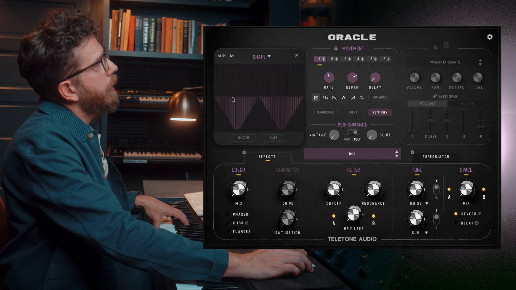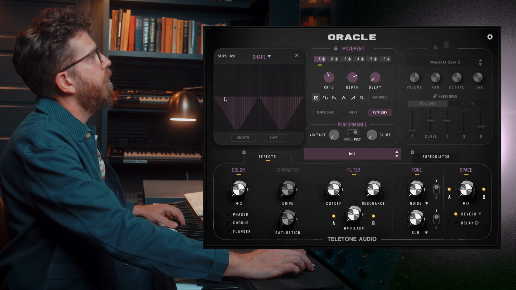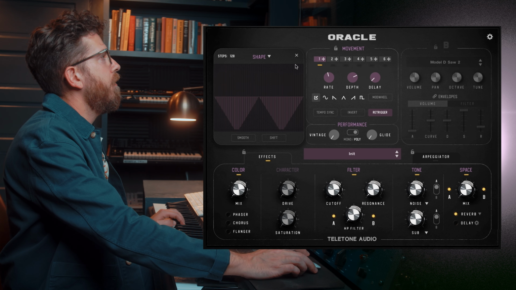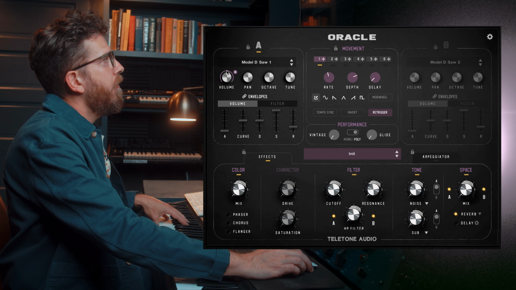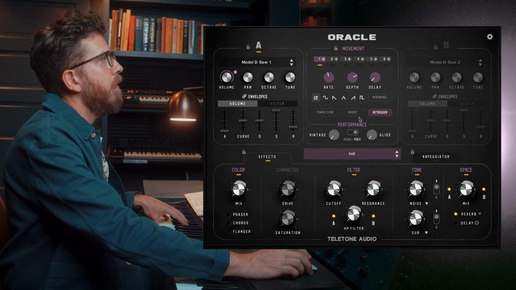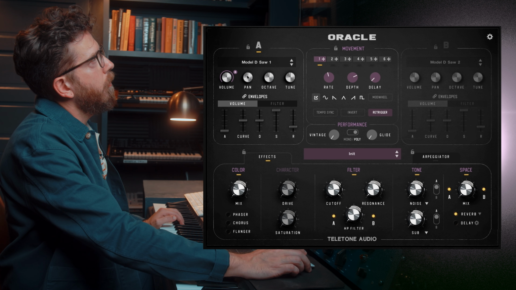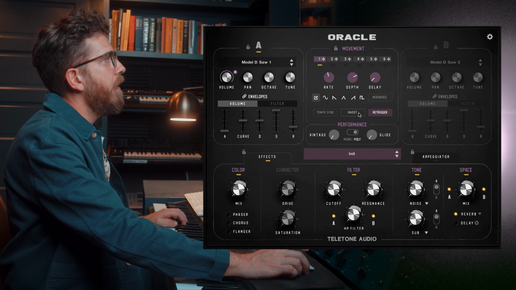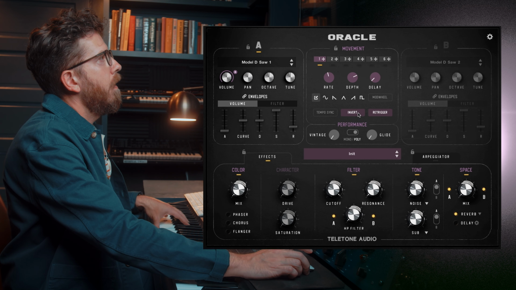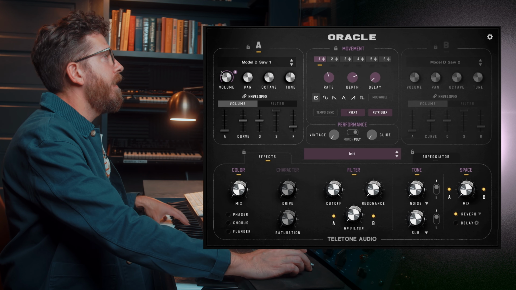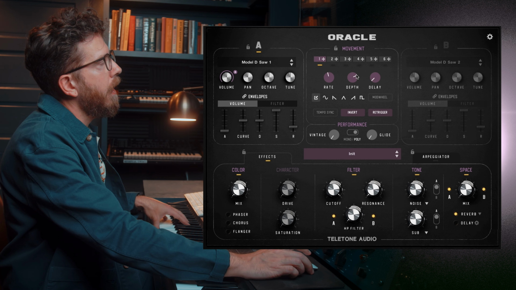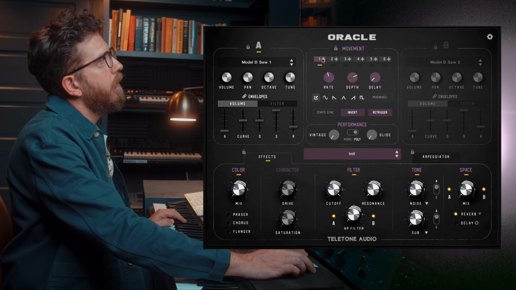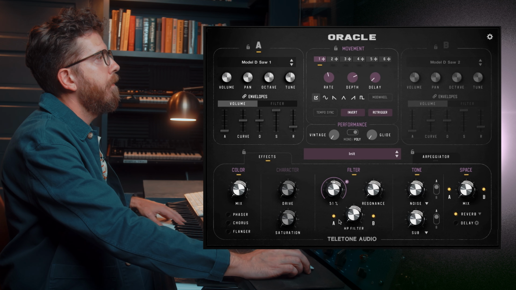So here's an example right here. This is basically a unidirectional movement. It is not crossing this threshold, so it's going to go in one direction. So you can see here with this indicator that it is not going above where the knob is set to. And if I invert this, then it's going to only go above where it's set to. So before, it would kind of disappear into the lower half of the volume and then reappear as it goes up. I think actually maybe the best context for this is to apply it to the cutoff.